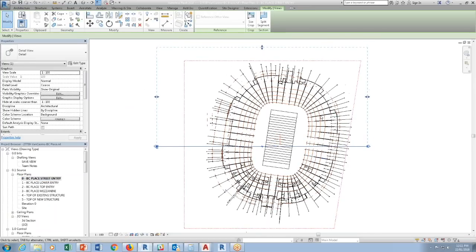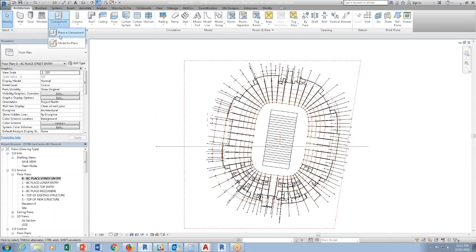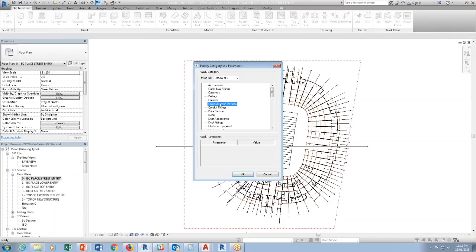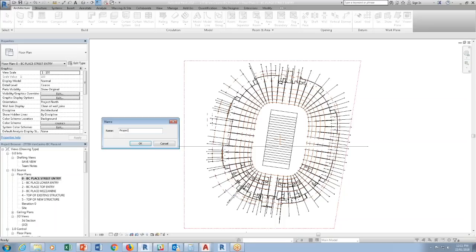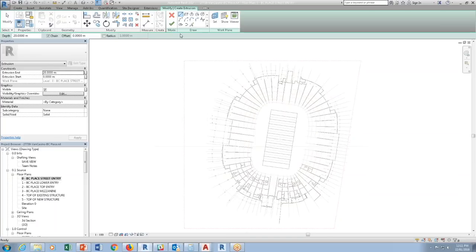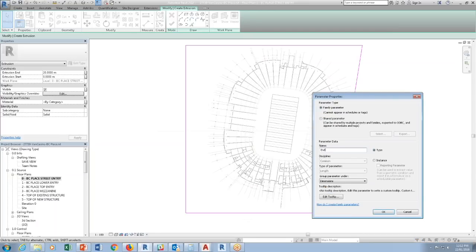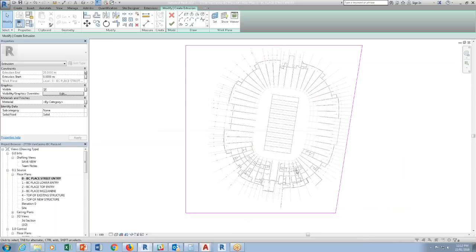So instead of just drawing a physical property line, why don't we build it in 3D? The first thing you want to do is go to the components, and do an in-place family. Select the one called Site, right there, and just say okay. And here I'm going to name it Property 3D. What you can do is just use the extrusion. I'm going to use the property line as a guide, just draw a line, just pick. Now, the nicest thing about this is that you can make it any shape you want. And then one thing I would do is set the extrusion start and extrusion end. I'm just going to put my property in here.